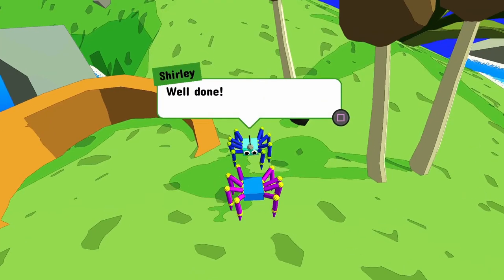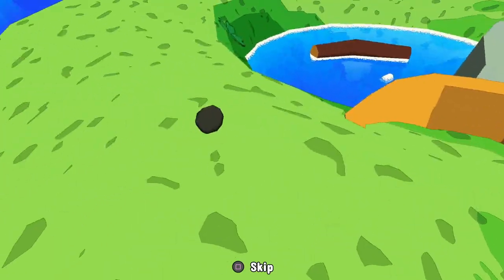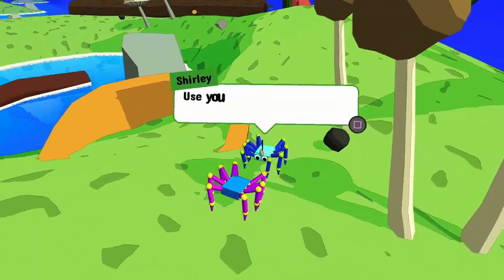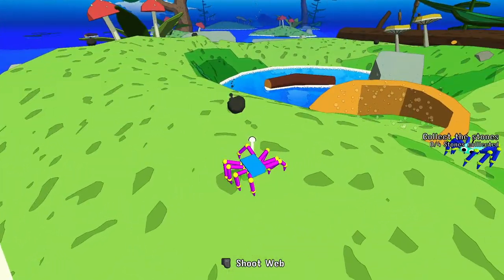Hello, Shirley. Well done. The next exercise will strengthen your legs. Push and pull the stones to the area next to me. Okay. Use your spider threads. Let's go. Shoot web, R2. Okay.